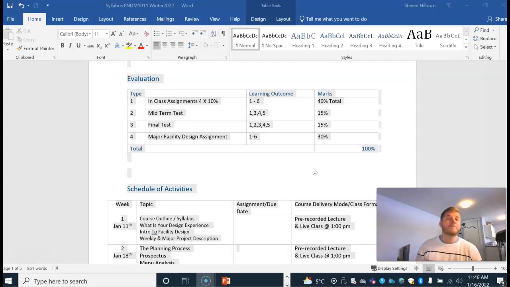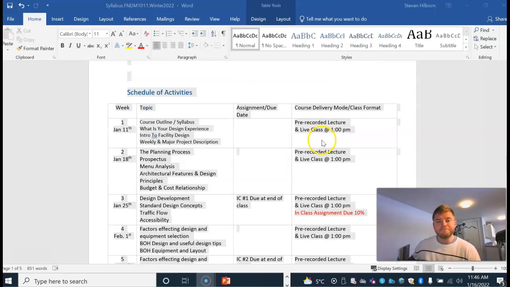But the thing is, this particular class, maybe it's not a capstone course for your program, but I consider it one of those courses where we do more than we lecture. So while there are lectures and we talk a lot about the design and how it affects the customer or the resident experience, we do a lot of actual designing, and that's what I want you to do. So you'll have 40% of in-class design style assignments, as well as another 30% where we actually redesign a space.